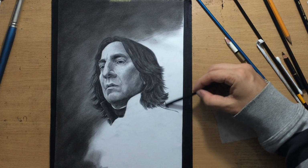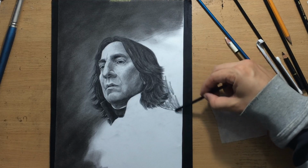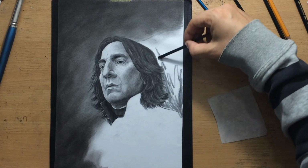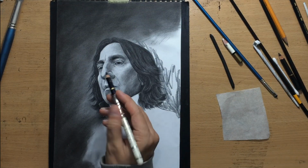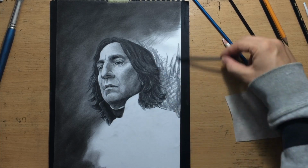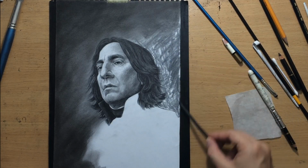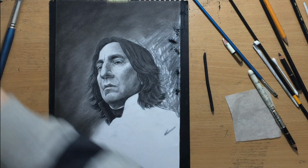And the first thing that I'm going to do is use a bit of vine charcoal. Once again, I'm also going to use charcoal powder. The reason why I use vine charcoal first is because I like the ability to move it around. I like that it doesn't stick to the paper and you can do all sorts of things with it. And it just helps me create some interesting looking effects.